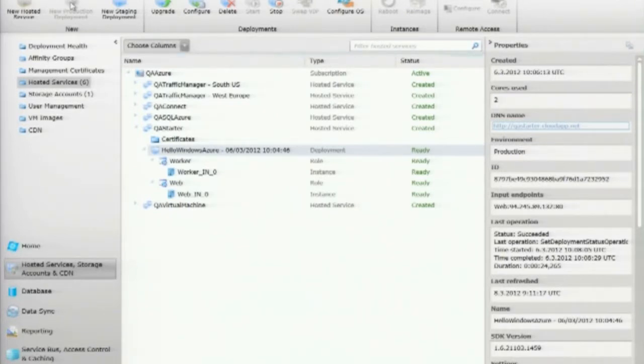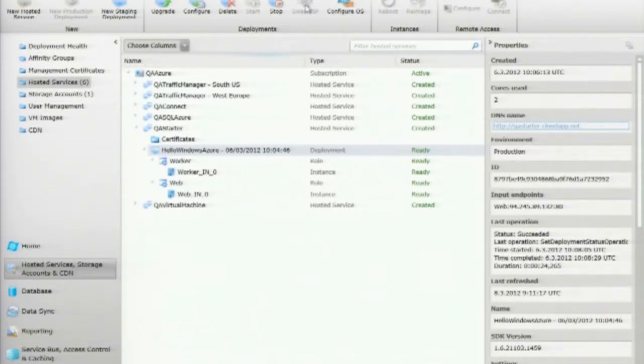The staging deployment allows you to deploy your application by saying publish from Visual Studio, but it puts your application into a location that isn't really your public URL. It's a very odd looking URL. But you can test your application through that staging deployment, and then you can swap it into production using this, the swap VIP. If I had a staging and production environment here, I could swap staging to production, production to staging.